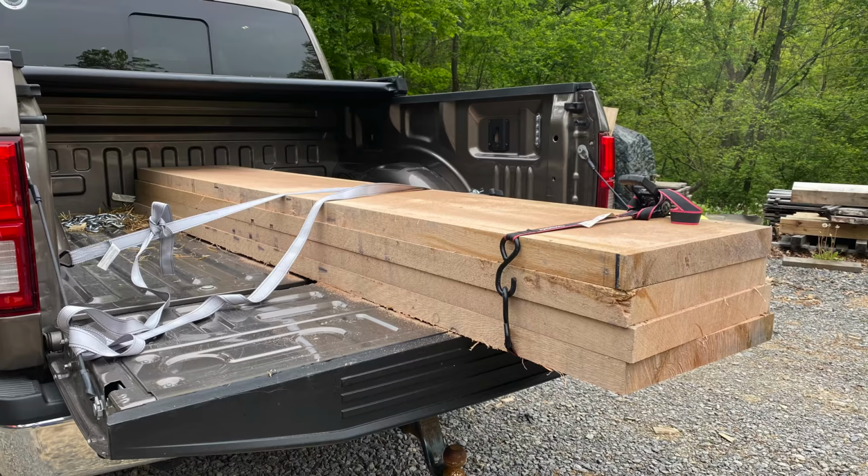If you saw that video the other day, I put a real nice log on the mill. It was the second log out of a beautiful white oak tree. I think it was about 30 inches in diameter, and I actually sold some of it already. I delivered it the other day to a local guy, a buddy of mine, and he bought four. They were 16 and a half inches wide, 8/4 white oak boards, 8-footers.